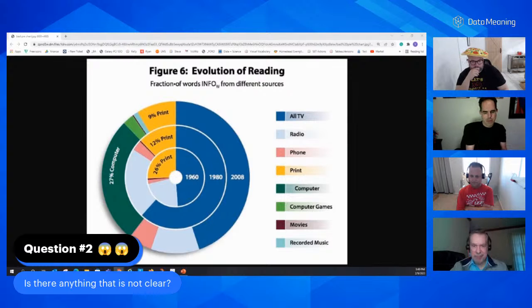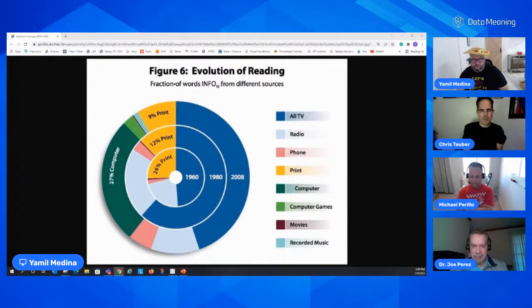I would suggest getting the underlying data and redoing it from the ground up. Because it does seem like the story here is, we used to read more in print, and now we're getting a lot from computers. If that's the headline, which is kind of an obvious headline, but maybe it's quantified in an interesting way, then I would start with that. I don't know if a bar chart is the best way to do it, or if there's more reading happening. So both the bar and the mix within the bar would be changing. But that's what I would do first.